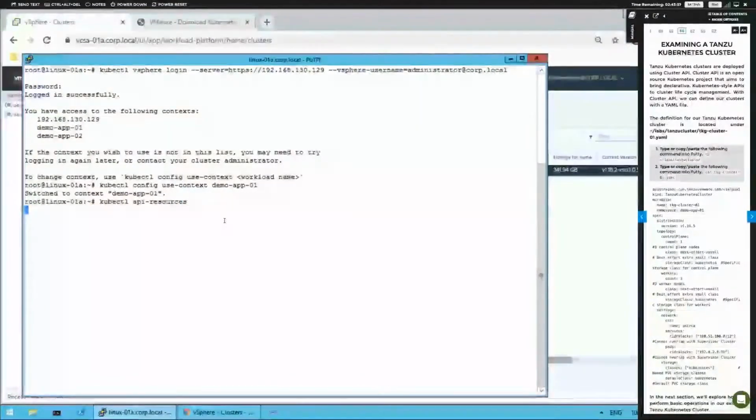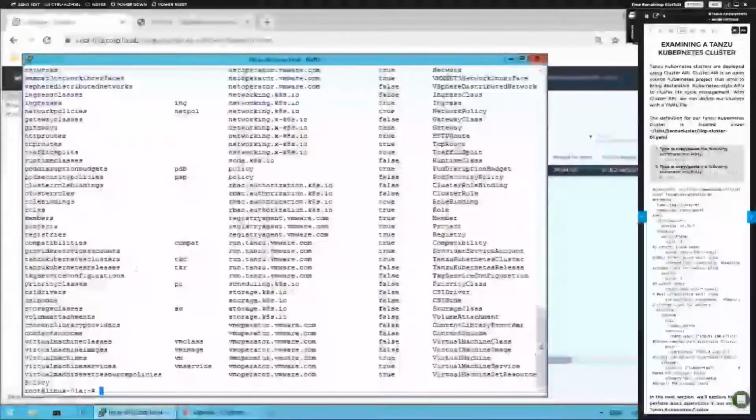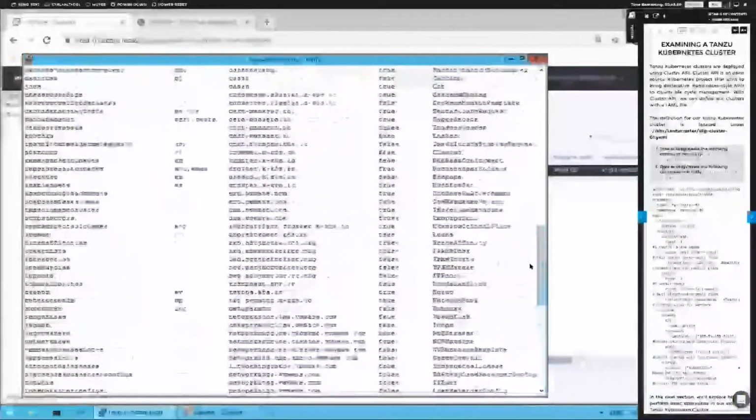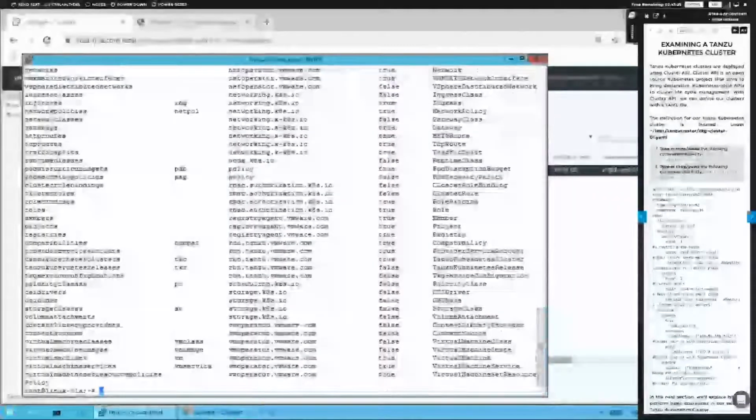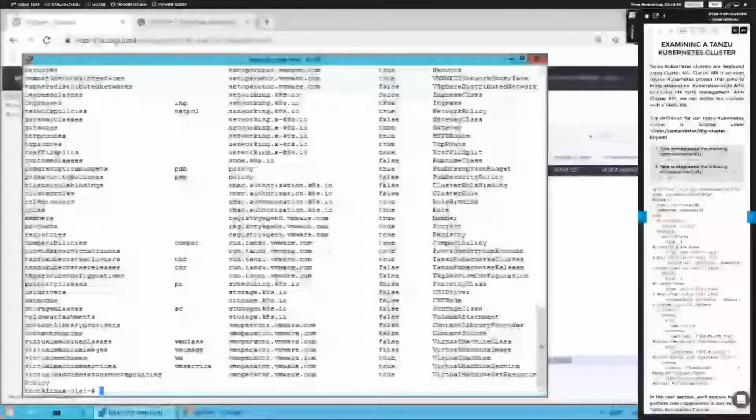So if you type kubectl api-resources, what it's going to do is show you all of the resources that this Kubernetes cluster can look at. So what these resources are is what the Kubernetes API understands and knows as resources. Some of these are built-in Kubernetes objects. Some of these objects are ones that we provide through our VM operators.